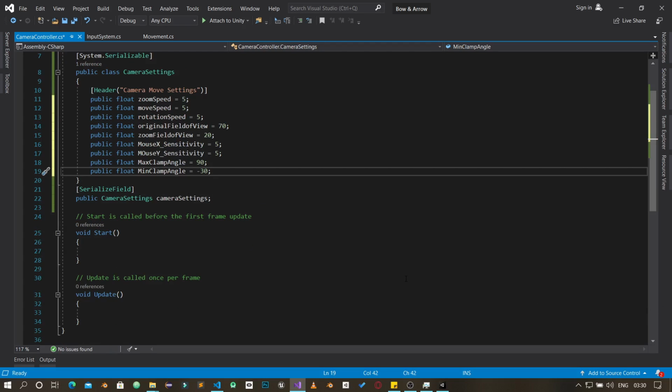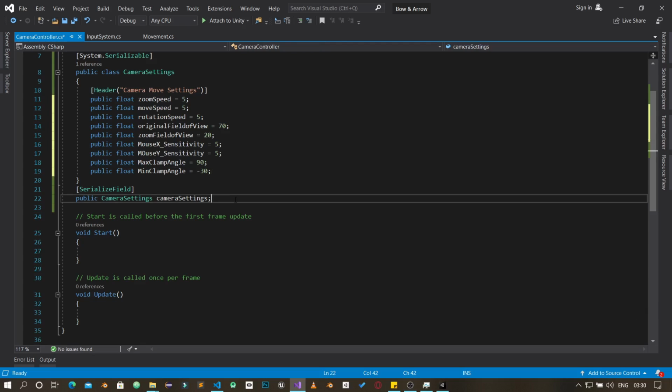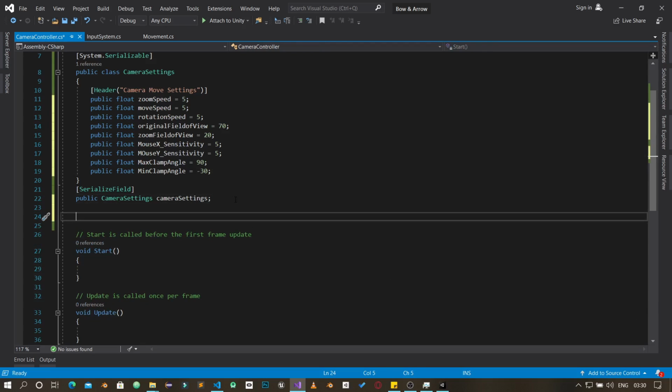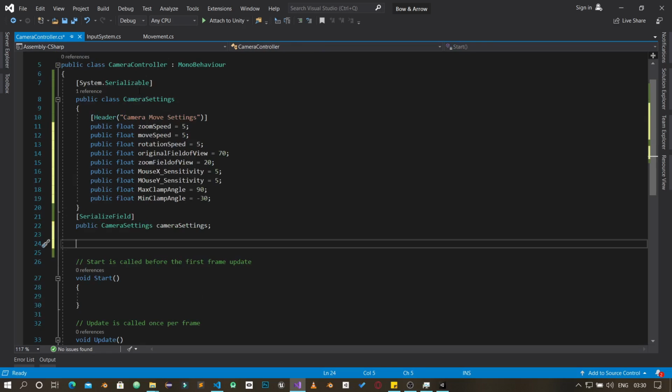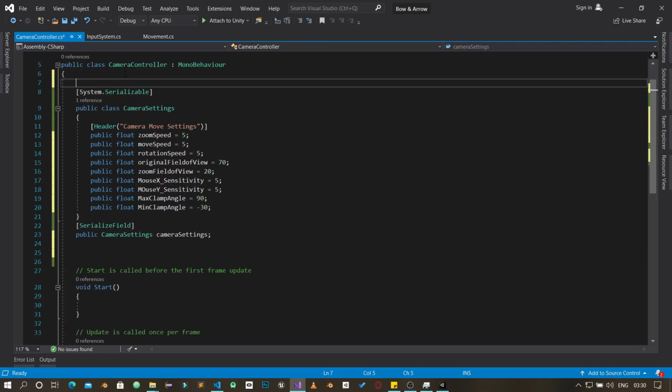The next thing is we're going to create another serialized field. Let's create a comment over here: this handles camera settings.